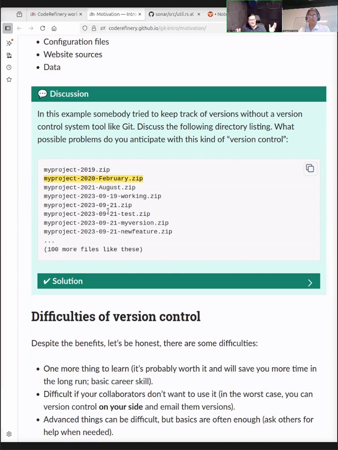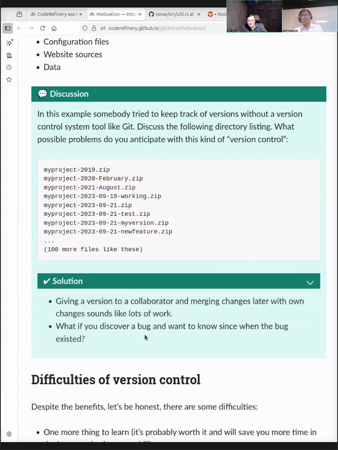The timestamp is there, but maybe the 2024 February folder has some file that was changed on the last day of February, or some files changed on March 1st, but all these things are in the February folder. We don't want to keep track in this way.